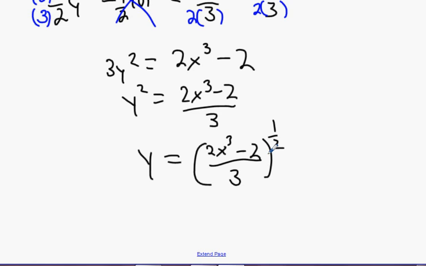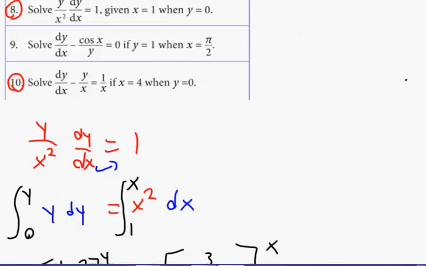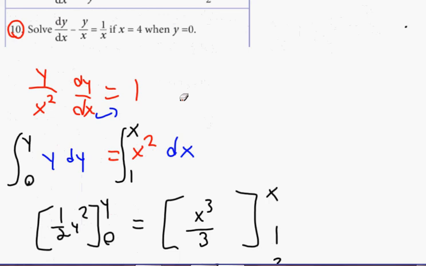Okay, what one was that? Number 8, yeah. They factorized out the 2 on top. So what they would have done instead, in the solutions in the back, they say 2 times x cubed minus 1. And then the 3 stays on the outside. And then it's the square root of all that. Same stuff. Okay. 10. 10 looks decent.